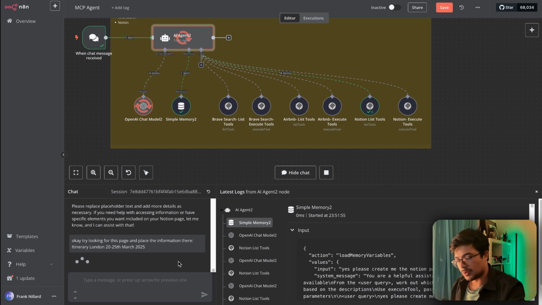So if it doesn't work, we'll wrap it up, and I'll leave it to you to figure out how to create a travel itinerary with Notion, okay? I'll leave that to you if this doesn't work. I'm pretty sure you are smarter than me in figuring this out.